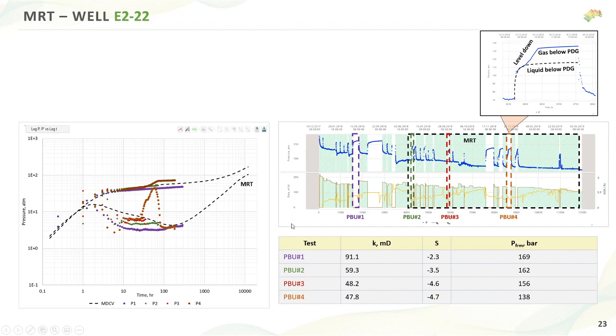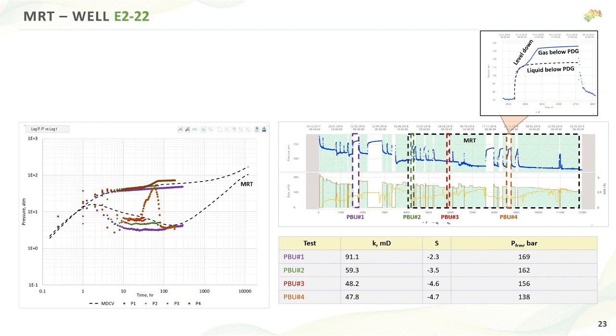And point number two, at some point in time we can see that all our pressure buildups are being distorted by the gas humping. Initially we have a normal buildup behavior, because there is a whole lot of liquids. We have a full liquid column below the gauge, right?